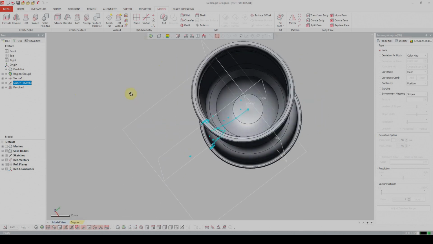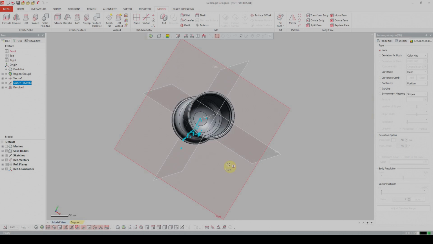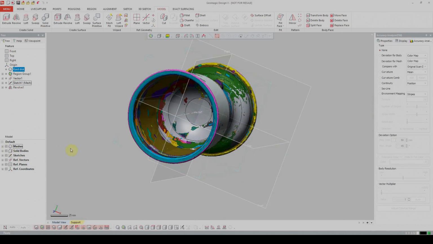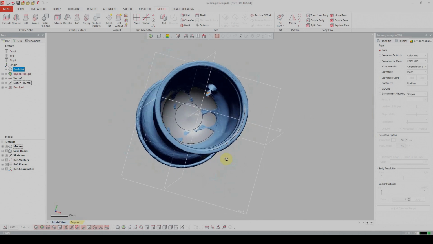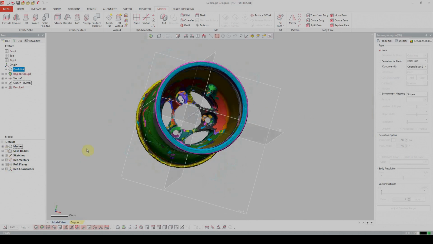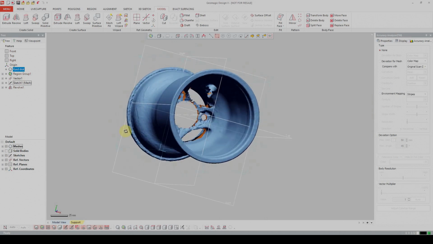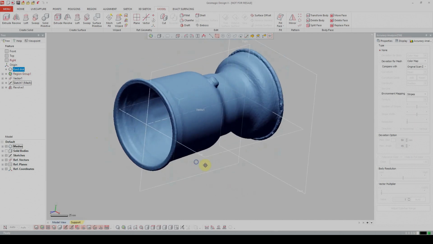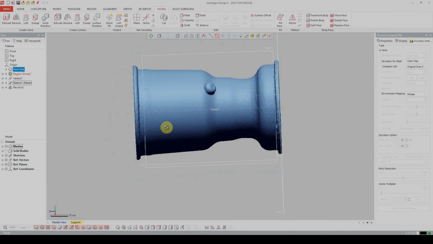Here is the solid model, and I need to extract the information from the inner side of the part. So I'm gonna go back to switching the mesh on and switching the solid model off in the model tree in the left sidebar of the screen. Now I'm having the view of the mesh again, and now I'm going to cut the part in a way so that the result sketch will include the information about holes and other structures inside of the part.